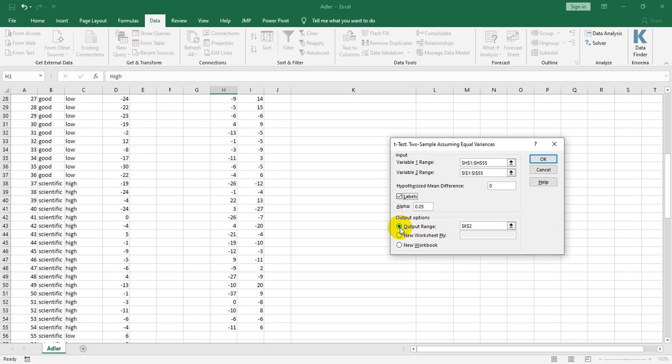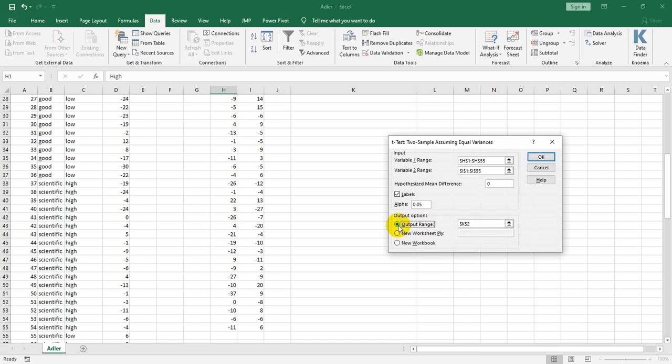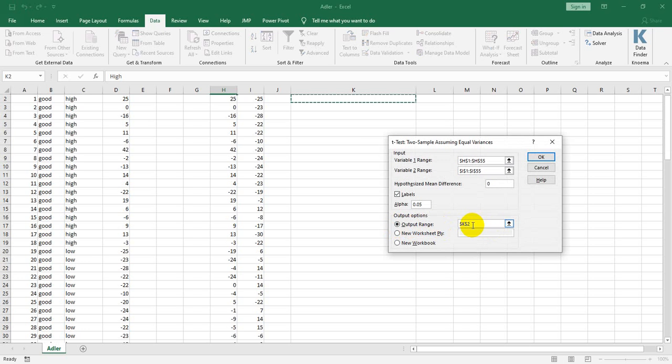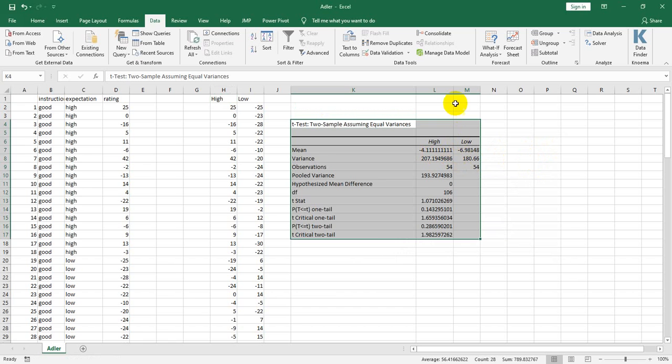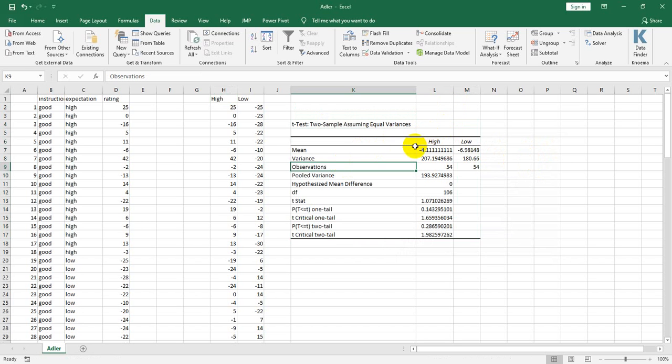Now we are to set where our output will be displayed. So you click on Output Range first. When you click on the output range, then you click inside the box, then you can go anywhere on the spreadsheet to select where you want your output to be displayed. So you click, then you click OK. Here we have our results as our two sample t-test. So that is all about the two sample t-test. Thank you for joining the video.